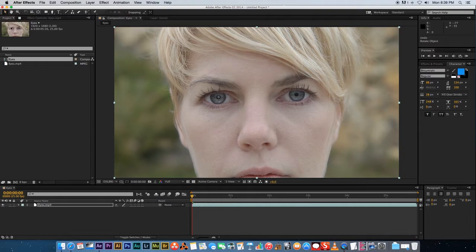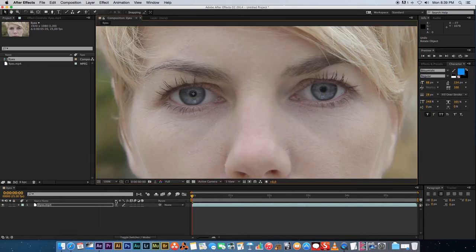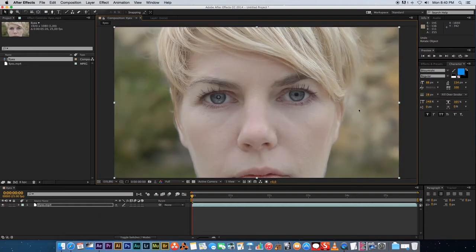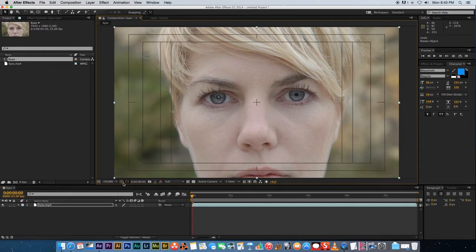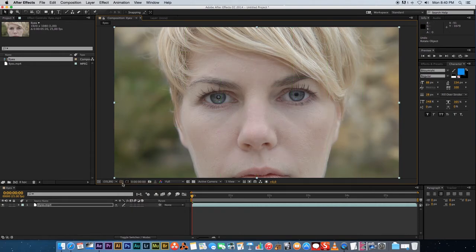Okay, let's click on the selection tool again, and let's look at some of these settings just below your composition. So we've looked at the first one, which is just the size or the zoom. So if you set this to 100, this will actually display 100 pixel size of your video or of your image. And if you set this to fit, this will actually then just fit to the screen. Okay, the next one is your grids. So if you click on this, you can enable title or action safe, and you can also enable proportional grid, which is sometimes nice if you try and center stuff in your frame. So let's switch that off again.